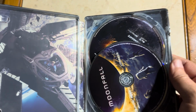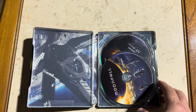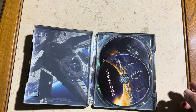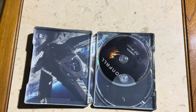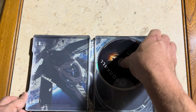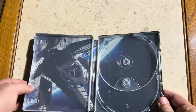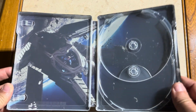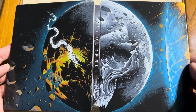Oh man, this is really nicely done inside also. So there's the interior. Looking pretty cool. Push down a little bit. There we go. There is the 4K disc on the front there, followed by, of course, the Blu-ray behind it. Also the case there. Let's see if I can get that out without being too rough. While Blu-ray discs are pretty strong, I still don't like to bend them too much. There you go. That looks nice. Wow. And there's the whole front and back. That looks really cool. It's the whole Steelbook.